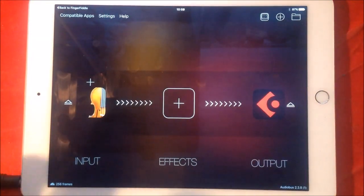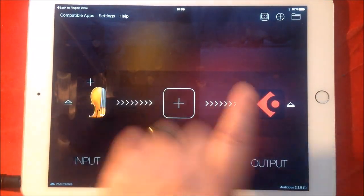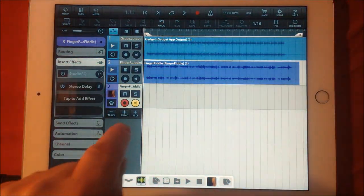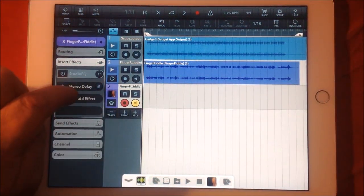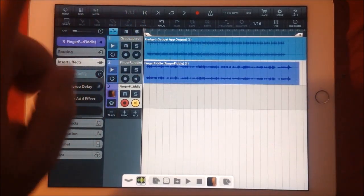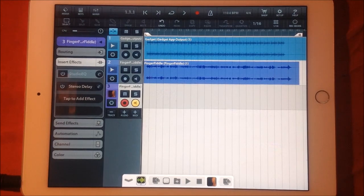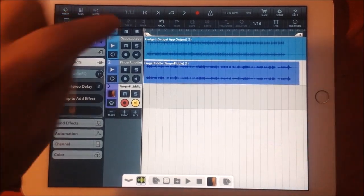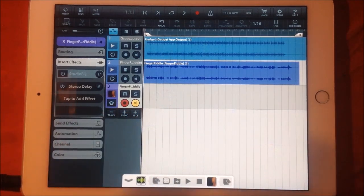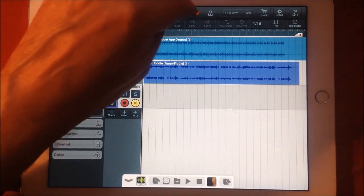Audio boosting. You see what I've done here? So I have a FingerFiddle going through no effect and into audio boost, and it's sitting there, and I do have a stereo delay on, but I'm gonna just play you, I did this little track yesterday in Gadget using the new Gladstone drum kit. So I'm gonna play it, and then I'm gonna overdub some very cool violin solo stuff over the top of that, just so you get an idea of using it in kind of a rocky kind of environment type thing.